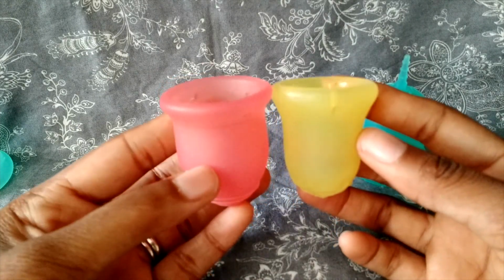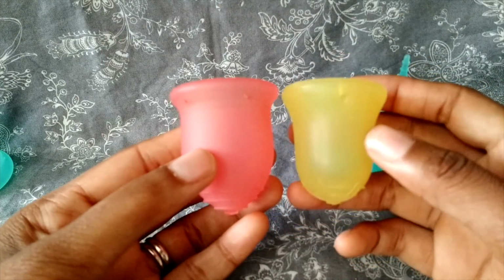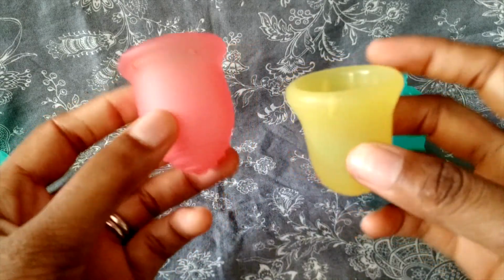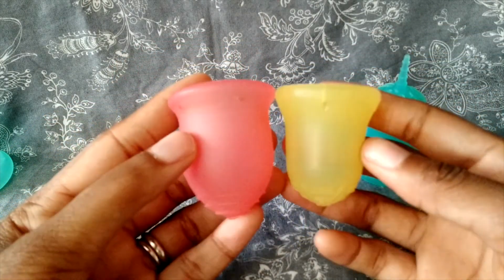The construction of the Sckoon, because the holes go up to the top, it has more capacity for its size, I think, than the Lena does. Most of the Lena's capacity is in the base here. We see that kind of flare.